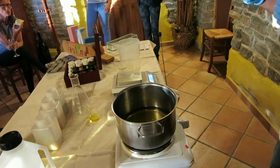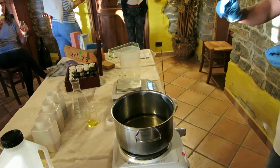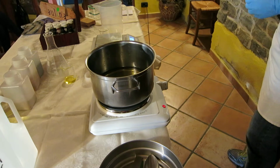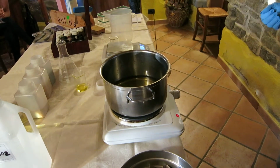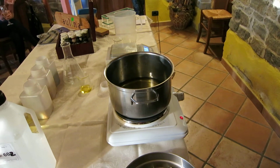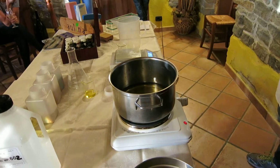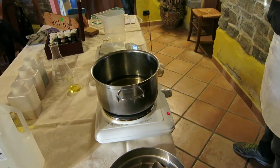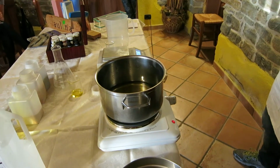When we have the paste of soap ready, we can put inside another quantity of oil, an extra oil. This oil is imprisoned in the soap paste. And after the wash, it regenerates the hydrolipidic layer on the skin. Because a good soap removes the fat, the dirty layer, and after the wash, puts another layer of natural fat on the skin. With this method, the skin doesn't dry.